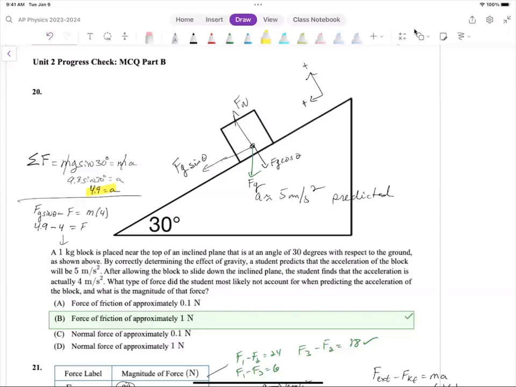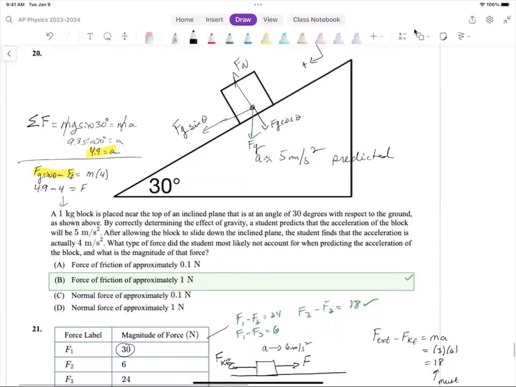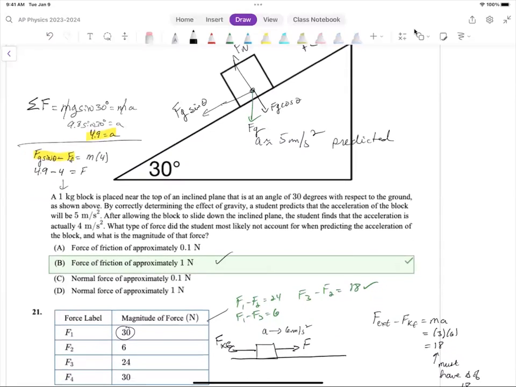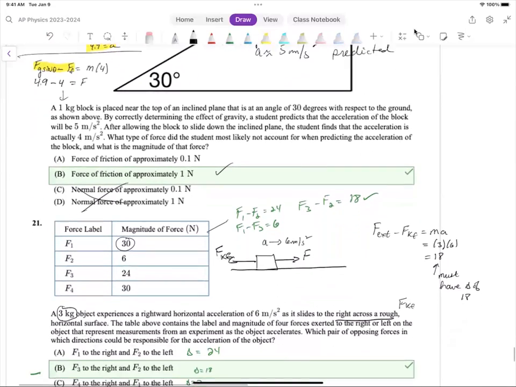At any rate, now if I assume there's friction there, force of gravity down the plane, which is Fg sine theta, minus the force of friction they forgot about, okay, I'll assume that's friction there, is equal to the mass, which is 1, by the way, times the acceleration they actually found, which was 4, so you actually were given it. You solve for the force, and you find the force to be 1 newton, excuse me. I'm getting tired. So I solved for it. This is 100% not a force normal subject, okay?